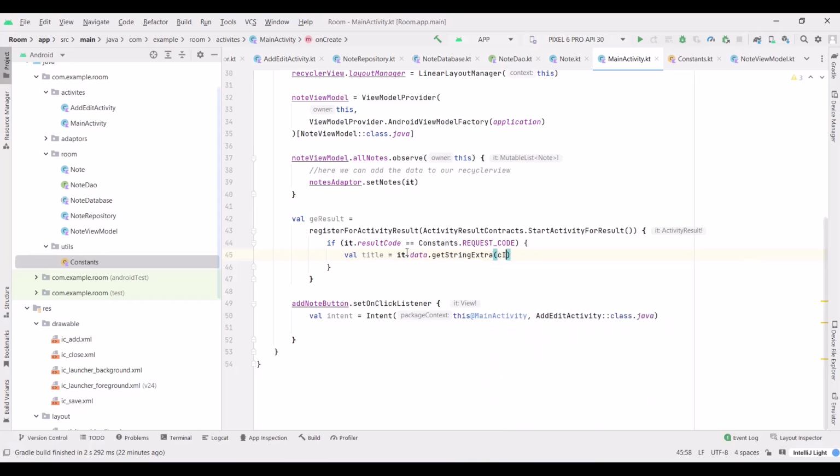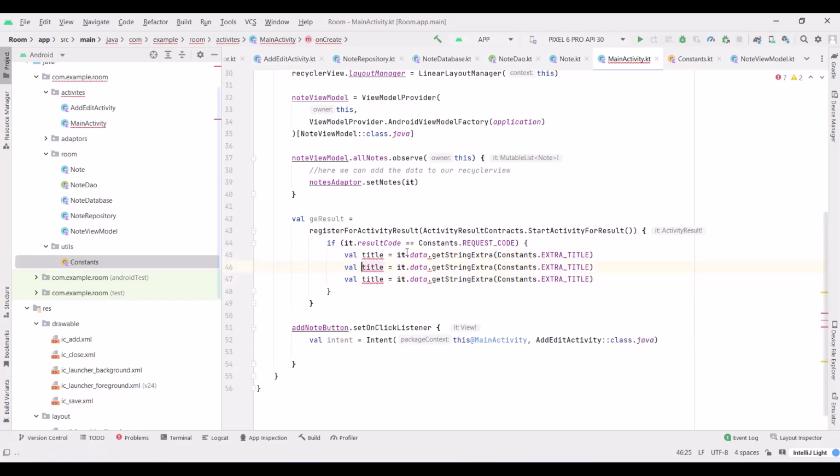Let's type Constants dot EXTRA_TITLE. Let's press Ctrl D a few times. Let's change now this to description. Elvis operator here, Elvis operator here, and Elvis operator here. From EXTRA_TITLE to description and to priority, and let's change this to priority.